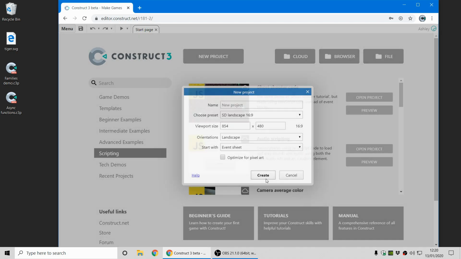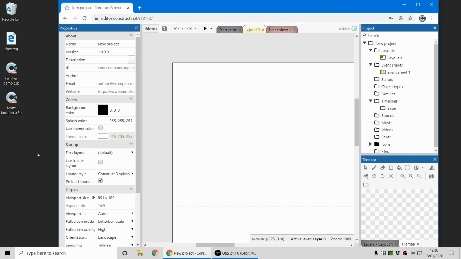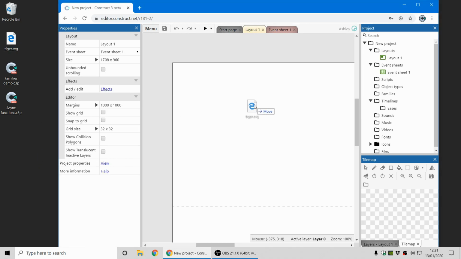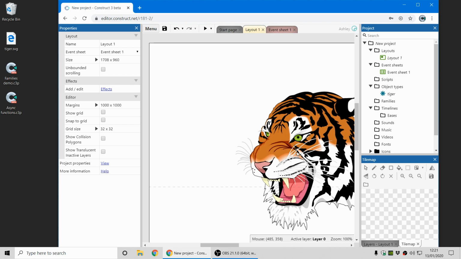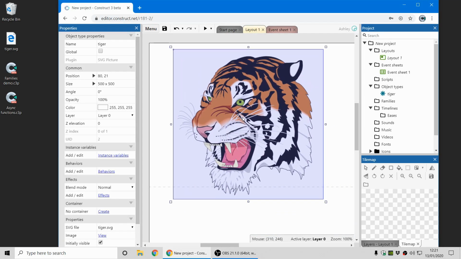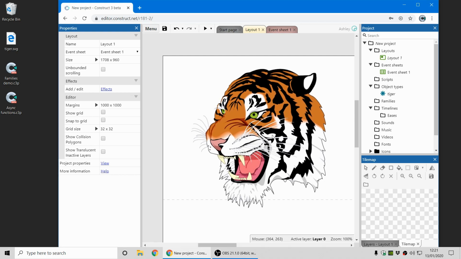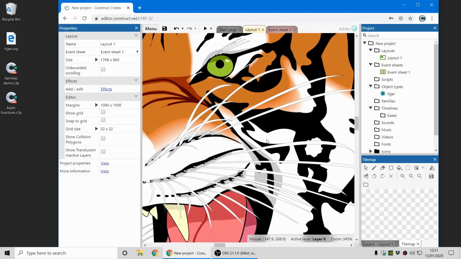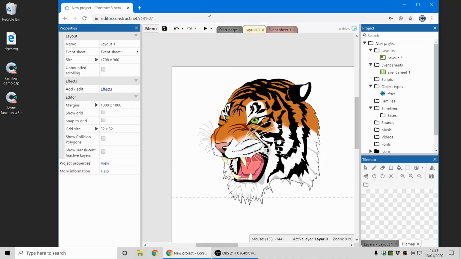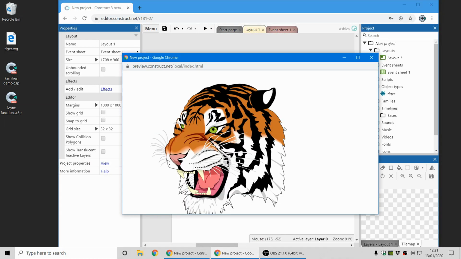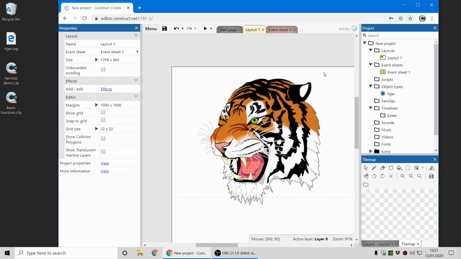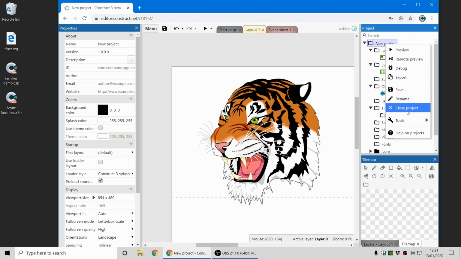Let's jump in. First of all, one of the big new features is you can use SVG files directly in your projects. So here's an SVG file I've just dragged and dropped into the layout view, and as you can see, you may recognize this image. This is an SVG of a tiger, and as you zoom in, the detail increases, and you can use this in the runtime as well. So this provides a basic way for you to use SVG files directly in your games using the new SVG picture object. So take a look at that if you want to use SVG files.